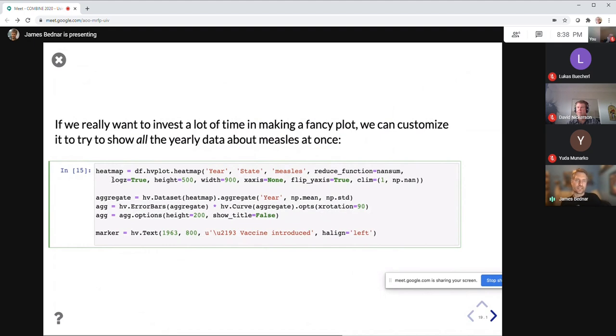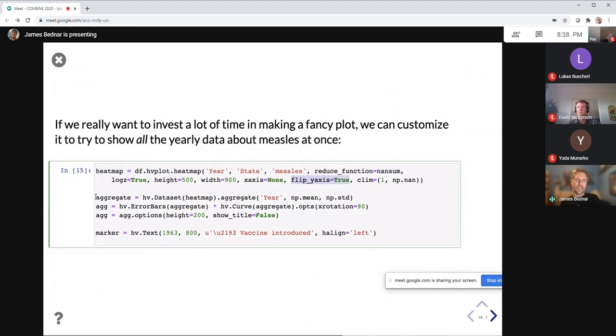It's got a logarithmic axis and some various other options. Oh, okay, that's why it's state versus year, because the y-axis is flipped. Anyway, so that's the heat map.